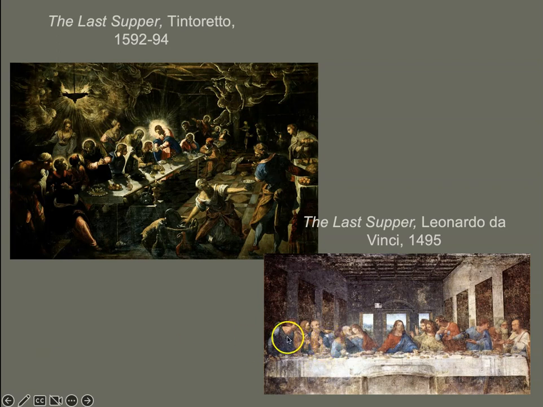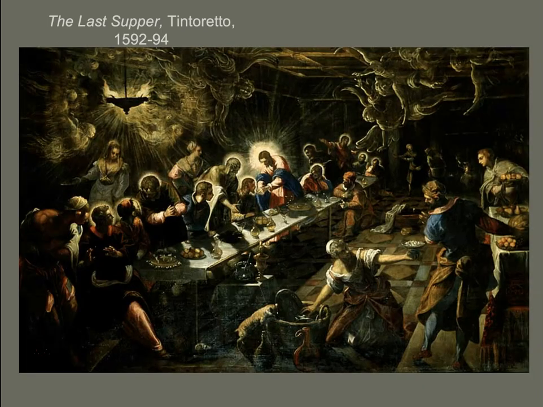Whereas in the Da Vinci piece, we can see that that is not the case. So all of the apostles and Christ are on one side of the table. The table is horizontal. All of the figures are being presented to us very formally in a calm and balanced way. Whereas in the Tintoretto piece, everything is diagonal, everything is chaotic. We have this dramatic sense of lighting. So everything that was internal and subtle has become exaggerated and emotional here. And that is going to lead us into the Baroque period, which we will talk about in chapter 17.